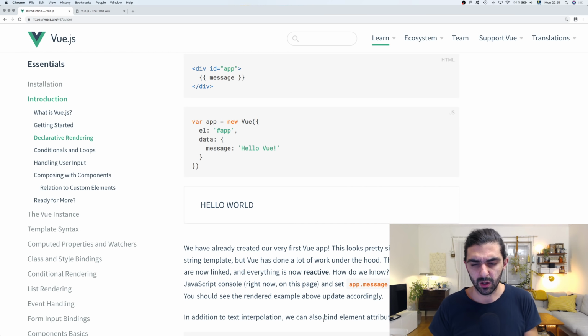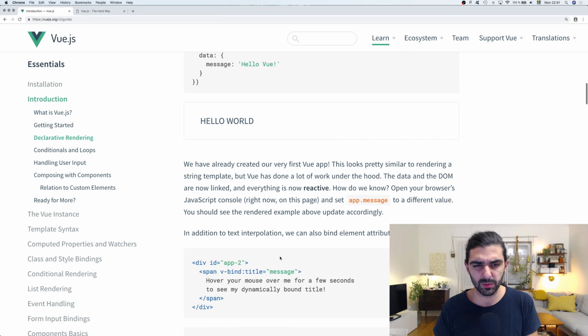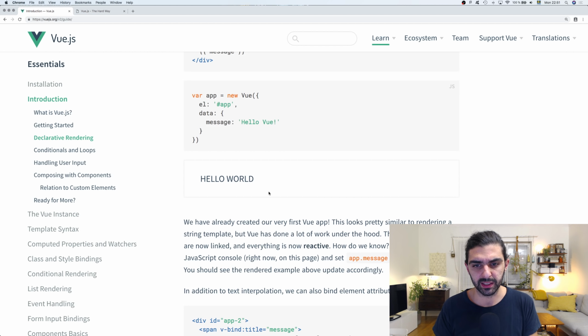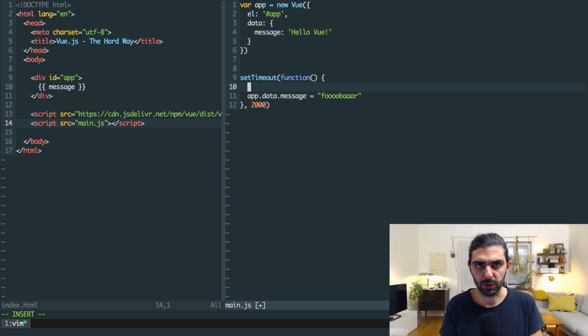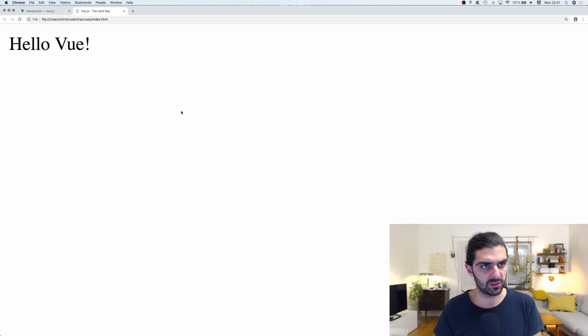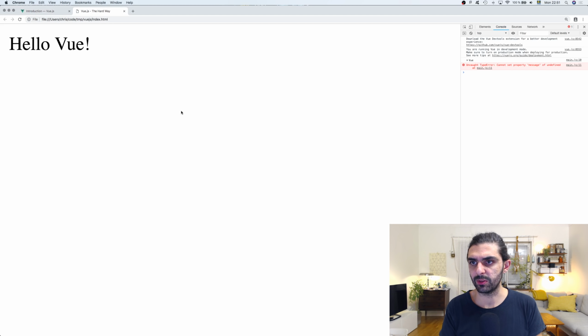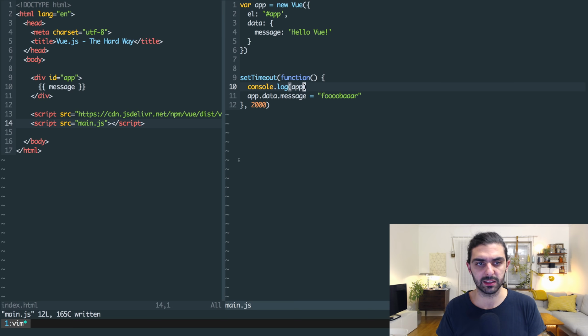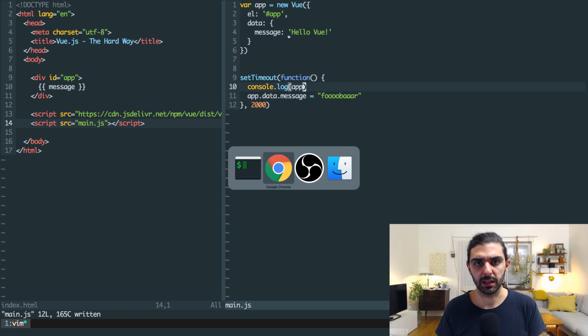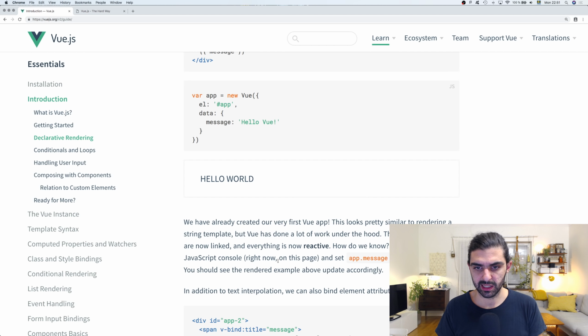Pardon the intermission. Okay, what was the difference between what they did and what we did? Probably I should let this go because debugging at this moment doesn't make sense, and as we go forward in the documentation, I'm pretty sure we will be able to figure out exactly what was going on. But maybe let's first console log something here to see if we actually have access to that. Yeah, we have that Vue instance. Cannot set property message of undefined. Aha, so app.data. So we don't have access to data.